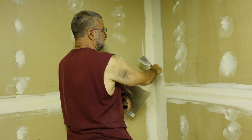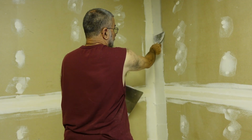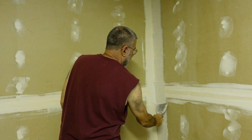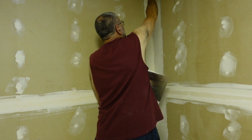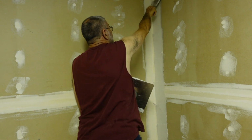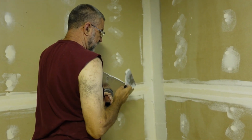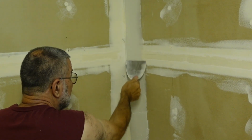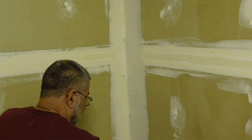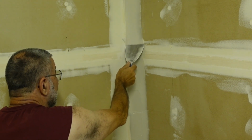I want this edge to taper out to nothing, so I put an angle on it like that and taper it out so there's no sharp edge here. Just like that. Taper the edge and come down the middle.